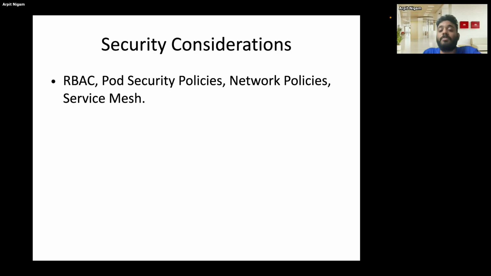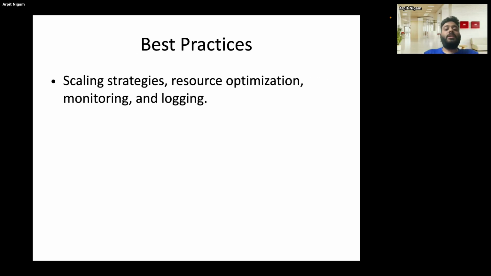This is one of the very major points you can jot down, or give serious consideration to: orchestration provides you security considerations within the orchestration platform like Kubernetes and OpenShift and other things. So, best practices. What does orchestration actually provide you? One is scaling strategies, as I mentioned: KEDA, HPA, VPA. These are the scaling strategies that you get with container orchestration.